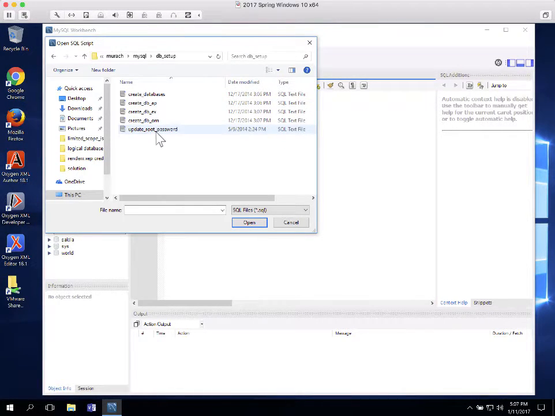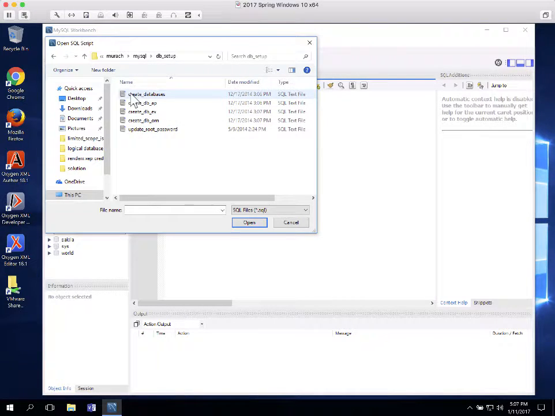Now here are the script files. Again, these are all files that have a .sql file type extension. And the one that I want is called create databases. Okay? This happens to be an interesting script file that includes references to the other scripts in the directory.